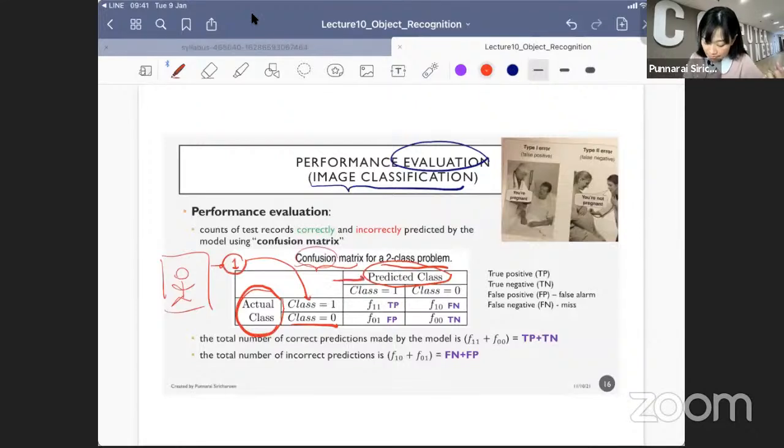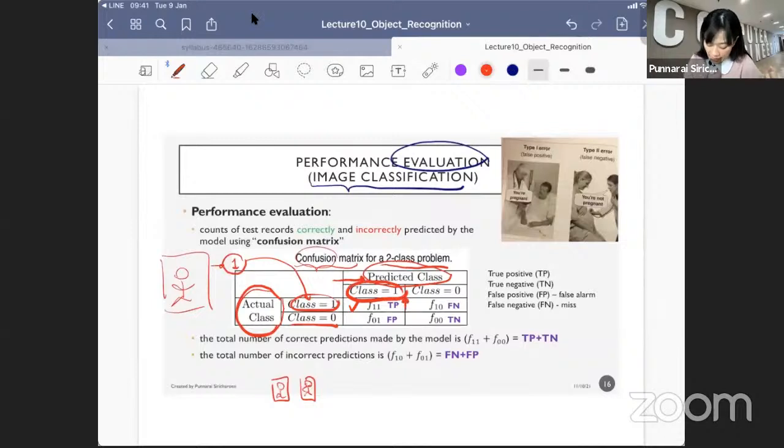But what about the predicted class? Whenever you have an image, you would probably want to correctly identify the object 100% in the classification. You would want class 1 to be identified as class 1. This one you would want to be a high value.